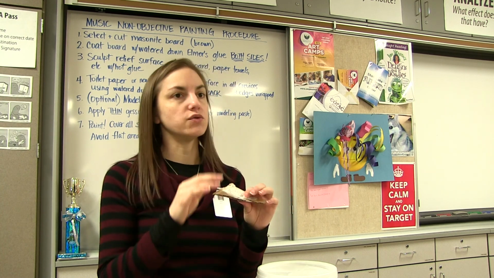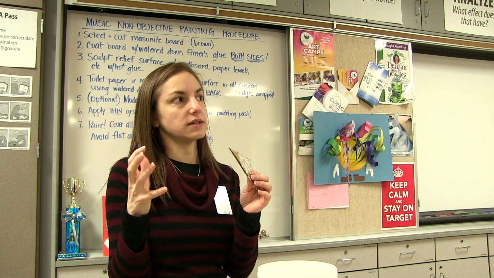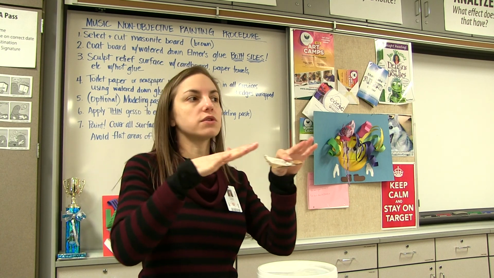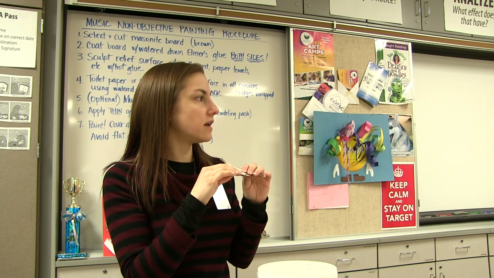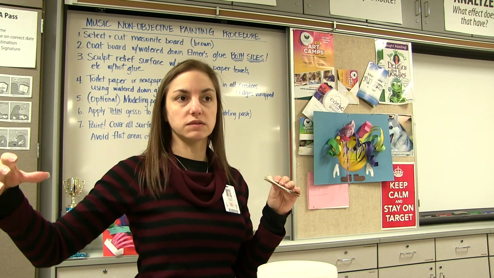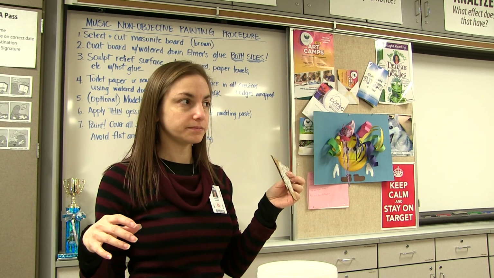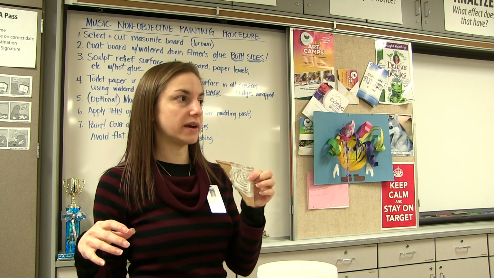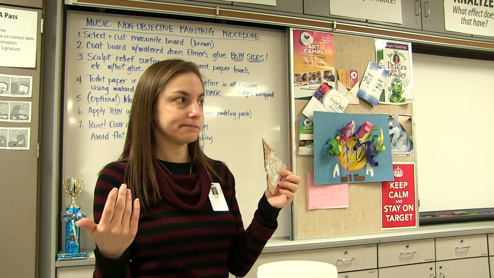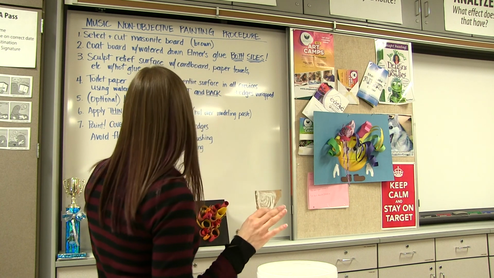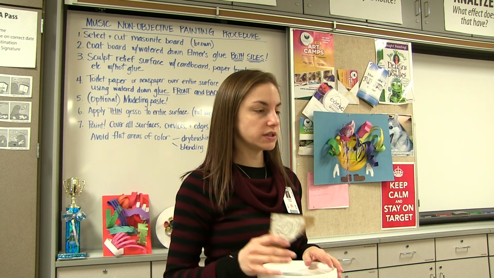Modeling paste is also good if you need smooth textures. So if you've got a part of your song that has a really smooth, long open area, lots of string instruments, something like that, then you might want little sections of smooth, and you can use modeling paste for that. Questions on that? You do not have to toilet paper over modeling paste. In fact, I wouldn't, because it's just going to cover all the texture you just made. Okay? That's number 5. Number 6 is apply thin gesso to your entire surface.